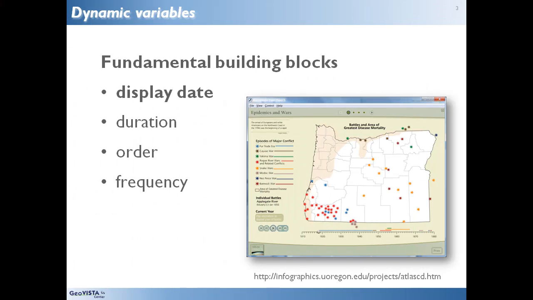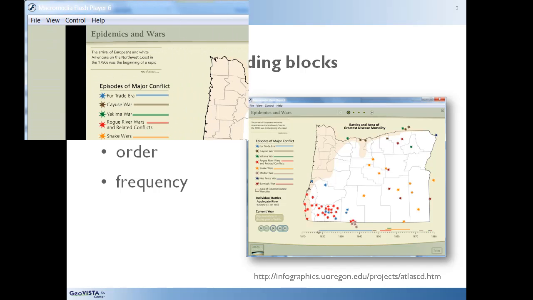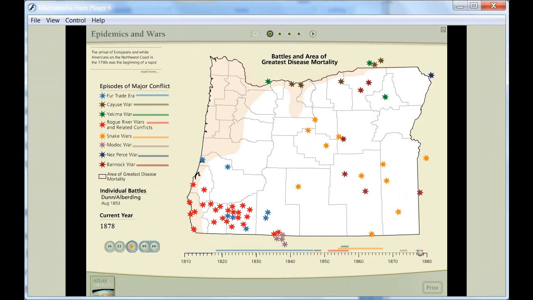Display Date, the first of our variables, is perhaps the most fundamental of the controllable variables of a display. As a designer, you can set the time at which any element of the display appears, or fades out, or disappears. Use of Display Date is most obvious for temporal data, with real-world dates that you map into the display date. The display dates are usually specified as seconds from the beginning of the animation. This is a nice example from the Digital Atlas of Oregon, in which the real-world date of specific conflicts is mapped onto the timeline of the map animation.